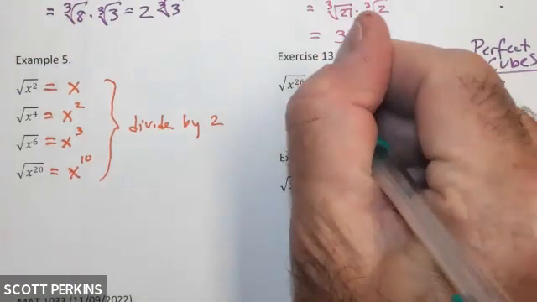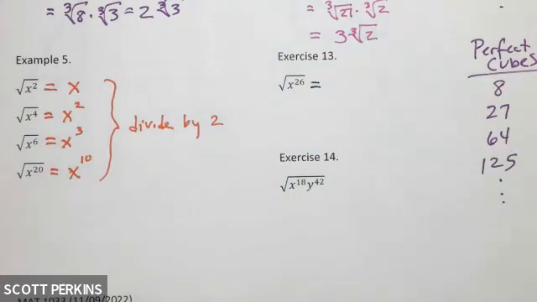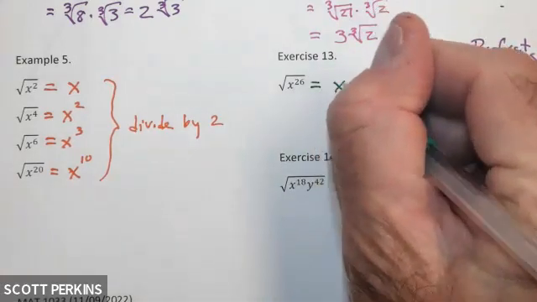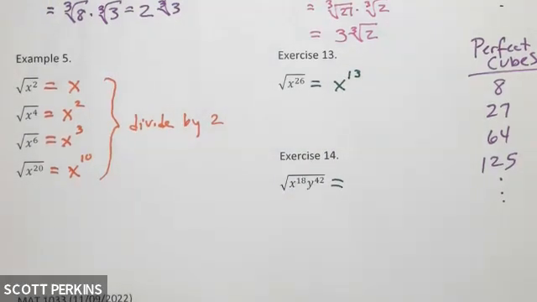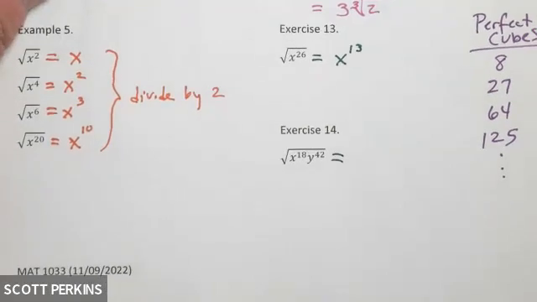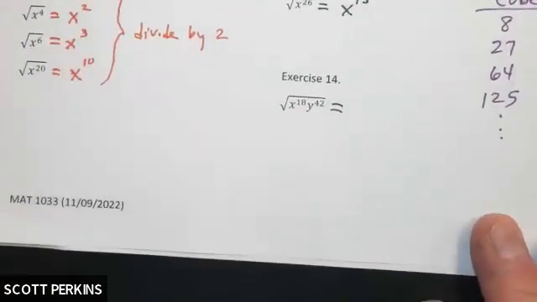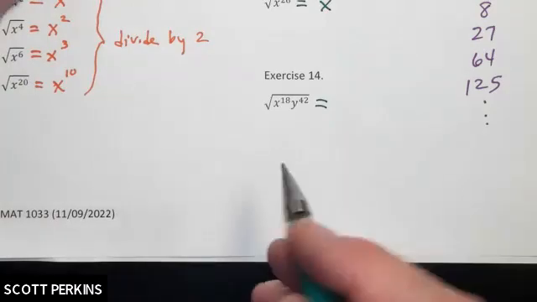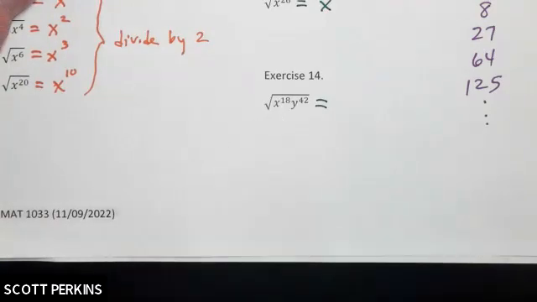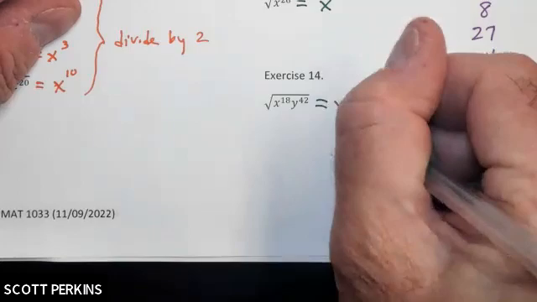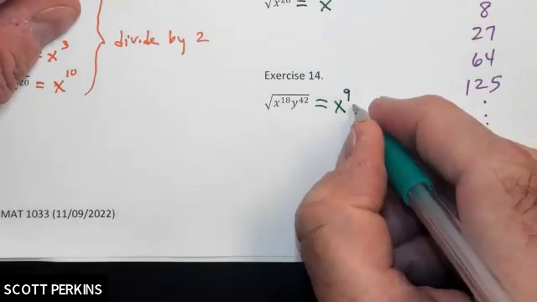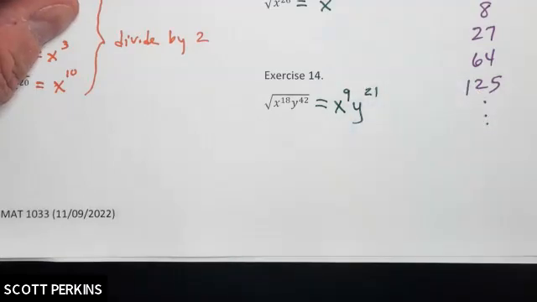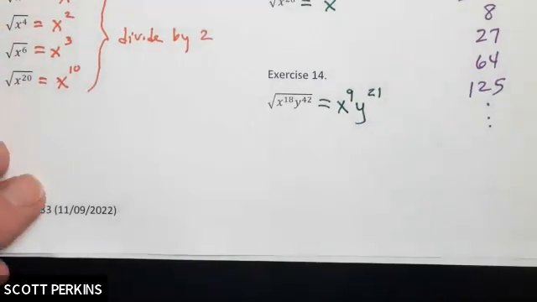All right, so the square root of x to the 26, what did you write down for that? Yep, 13 plus 13 gives me 26. And then the next example I just put on there because it doesn't matter how many things you're multiplying together under the radical. The product rule of radicals says you can consider them differently. So we're just going to go one at a time. How about the square root of x to the 18th? What's that? And y to the 42nd? Yeah, and I do the same thing. So y to the 21st.